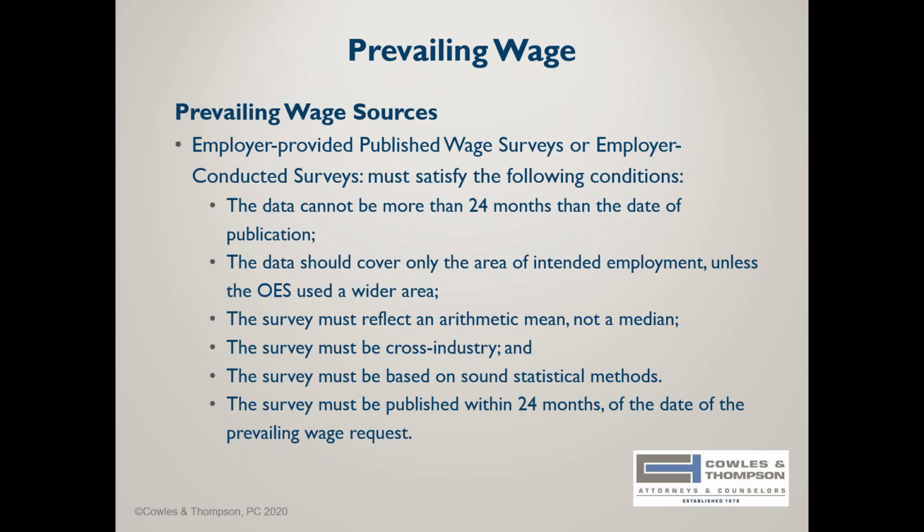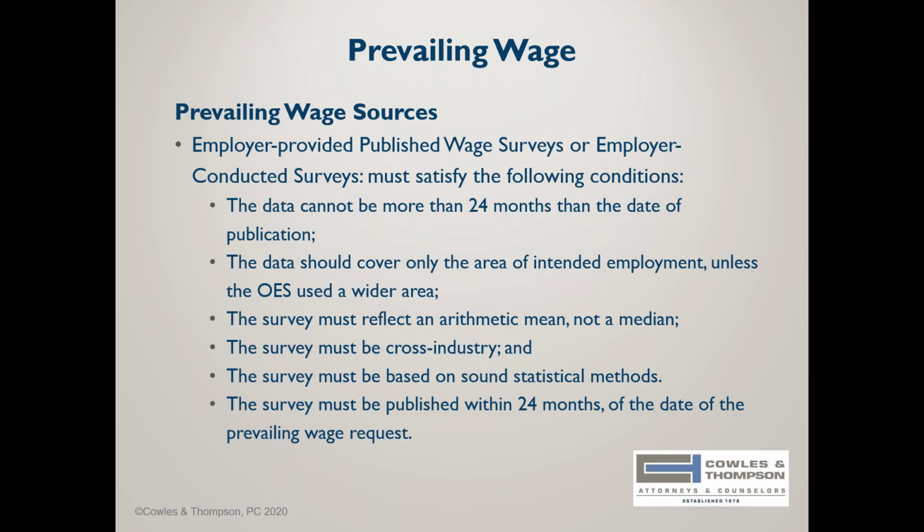That can be complicated because a lot of the sources we've seen publish every 2 to 3 years. There are some that come out every 5 years. They don't publish annually, at least for most of the ones we've run into. And the data should only cover the area of the intended employment. Sometimes you'll go through service providers that provide national or regional wages, and the region is just too big because it encompasses more than just the intended employment area. It's just too wide of an area. And this is where it gets fun.